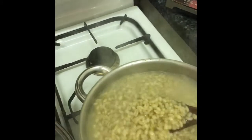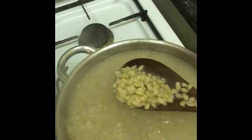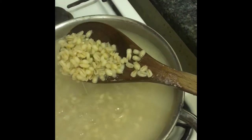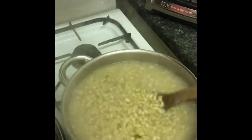So you just boil it to your texture. If you want it soft, you boil it to how soft you want it, and then you just strain the water off.